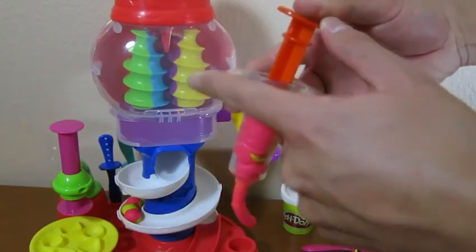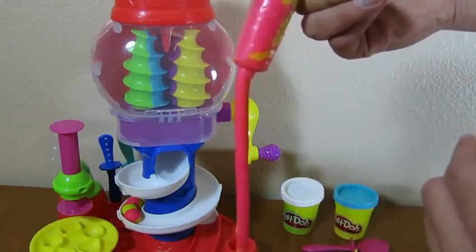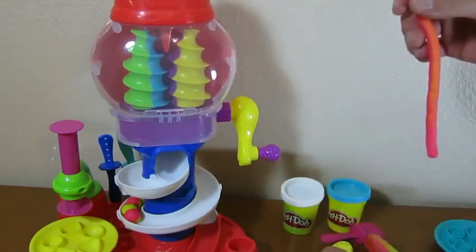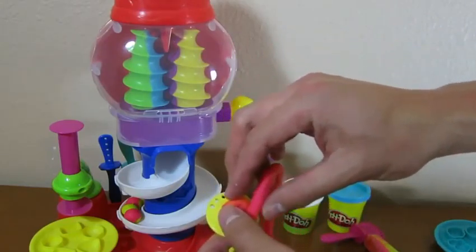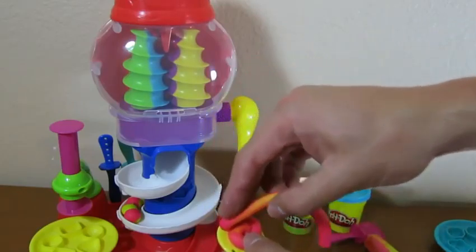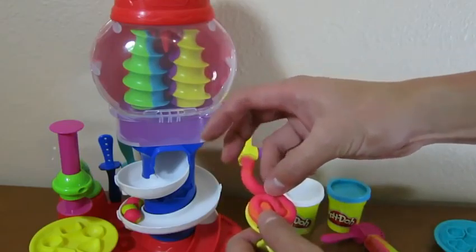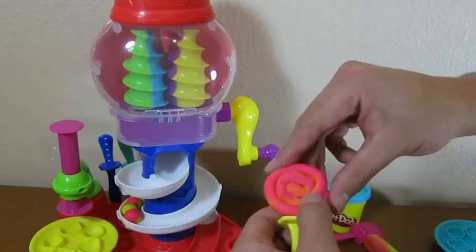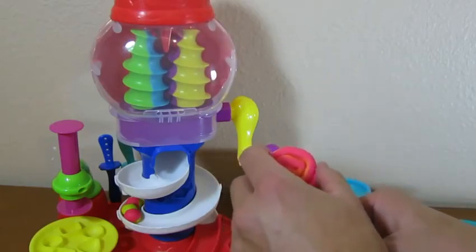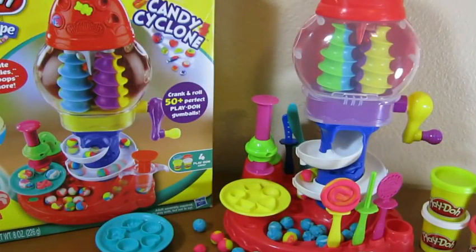Now it's time to make our other lollipop. Squeeze down with the tool, and grab your lollipop stick, and twirl it around just like before. Doesn't that look good?